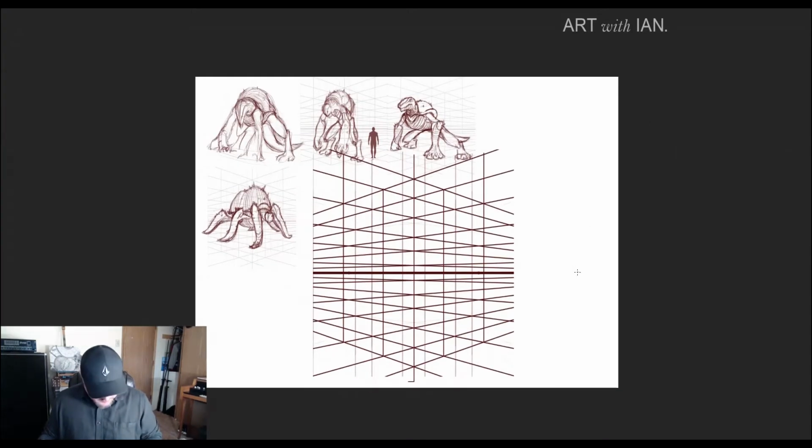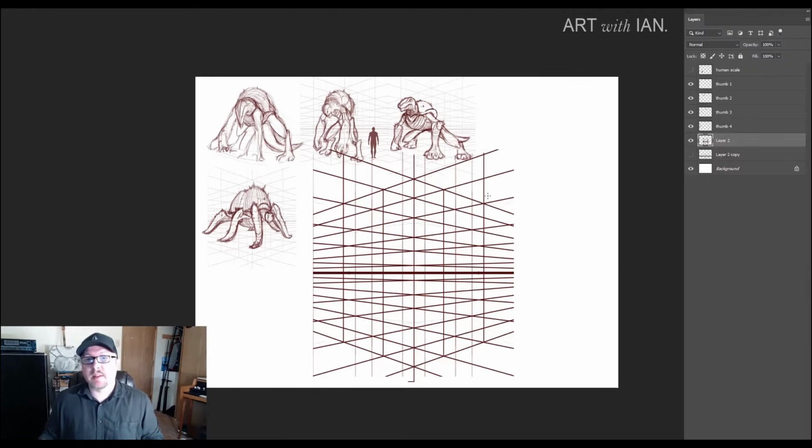And here we go. Let's get into some. Oh yeah, you can also see that I've got a few thumbnails that I already did. I was sketching around. You can see I've got human scale set up, so these creatures are quite large. I've also got my perspective grid, which is just a 2-point perspective set up so that I can sketch with perspective while looking at perspective, which is really important if you want to get your perspective right, obviously.